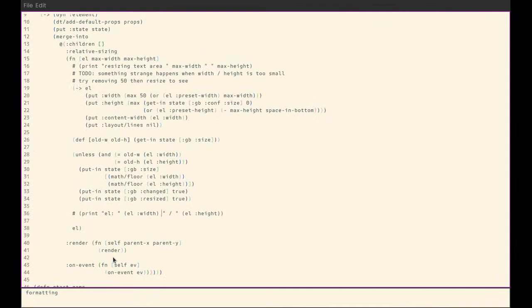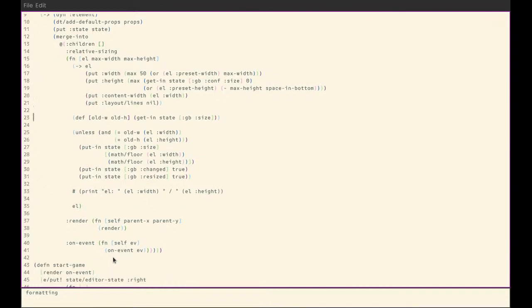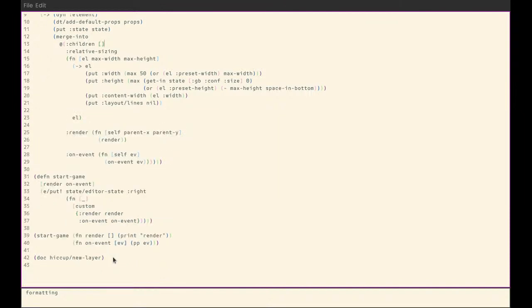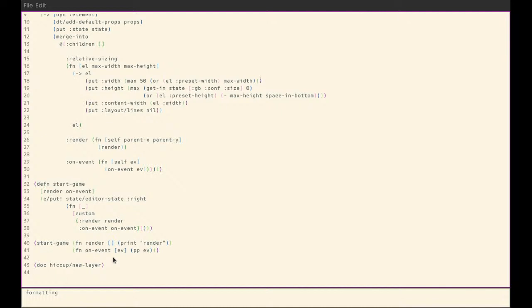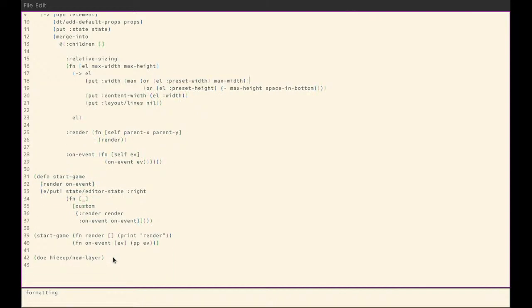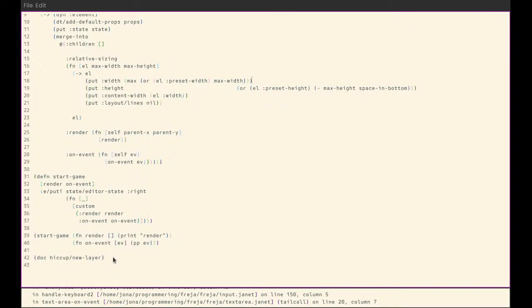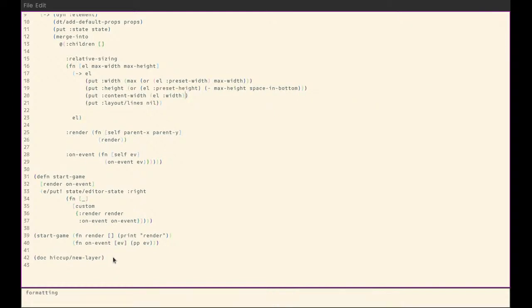Okay, let's see, what's this stuff? Relative sizing. Oh, here I think this is some code to choose the sizing for the element, and we can ignore some of these parts. There we go.